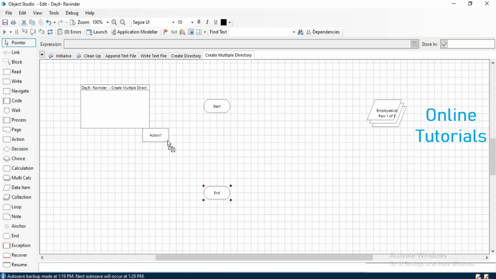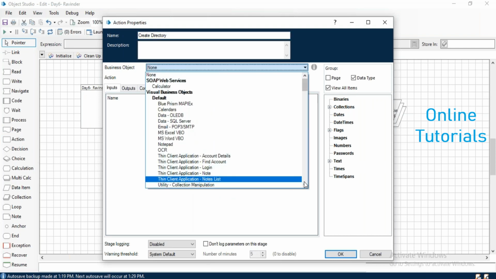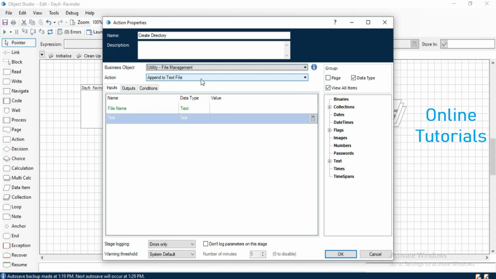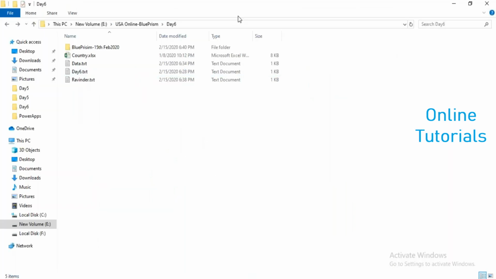So we are going to use this action, create directory. Here, utility hyphen file management, go for create directory. It is asking for the path. Now let's see what the path of the folder will be.